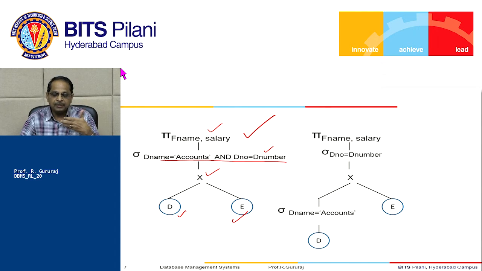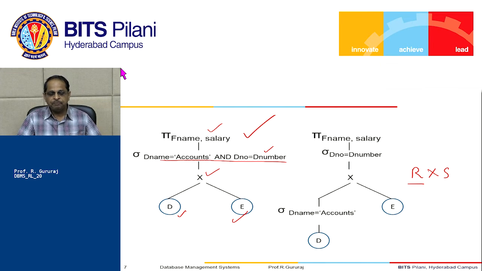I apply heuristic rules to minimize the size of the intermediate results or minimize the execution cost of operations. We already understood that the Cartesian product is a very costly operation, because if I take the Cartesian product of R and S, every tuple in R is joined with every tuple in S, and it takes a lot of time. At the same time, the size of the intermediate result is also very large. To avoid that, we will apply some heuristic rules.